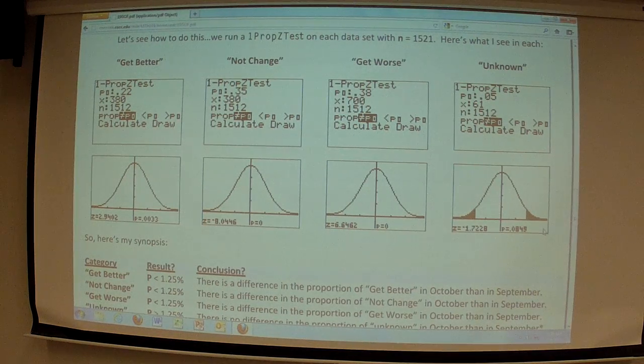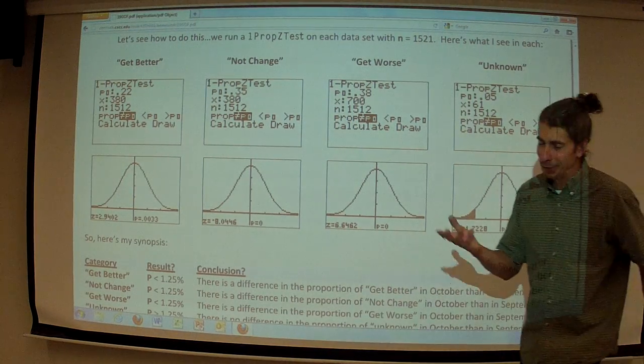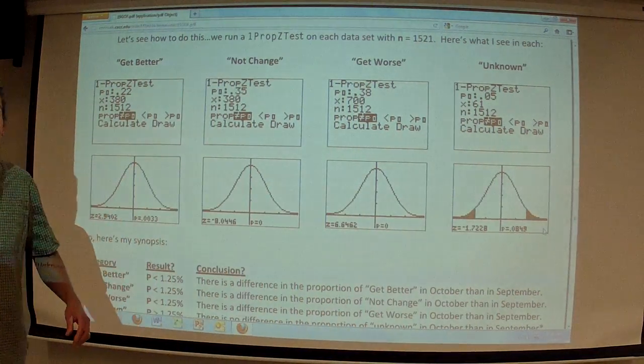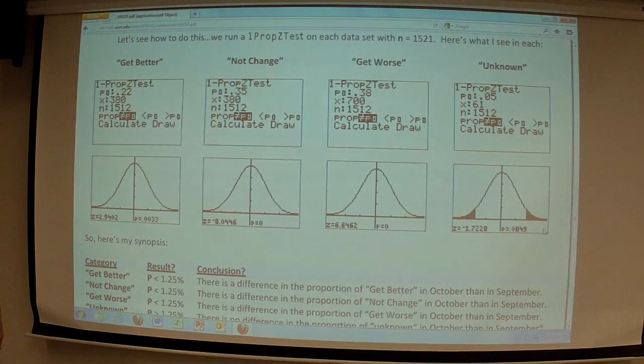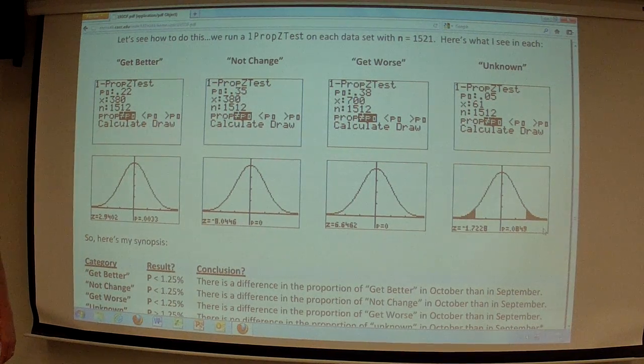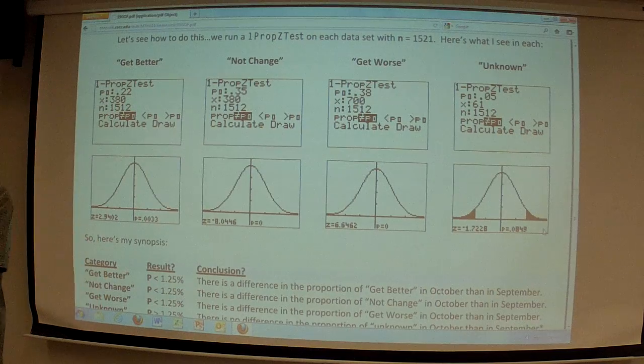When you're testing more than two proportions and you get a small p value running GOF, what does that mean? In words, or however you want to say it. What does a small p value mean after a GOF, a goodness of fit test? Something changed. Good. Give it to me a little more.